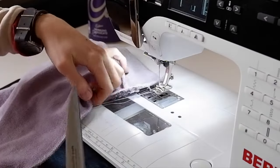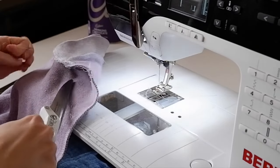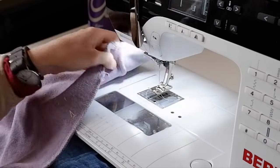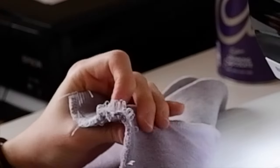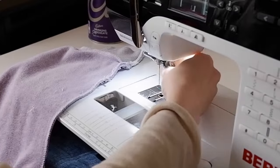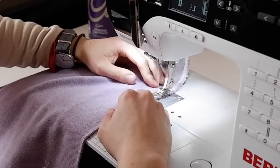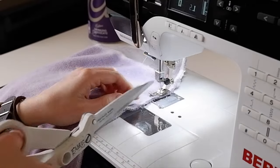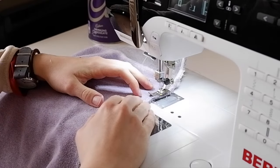So I've just sewn the seam with a straight stitch, and now I'm going to overcast it. Look at all that. What happened to my overlocker? They're just demons. The good thing about sewing machines compared with overlockers is that you just have a lot more control, and in the form of an unpicker, you basically have an undo button.